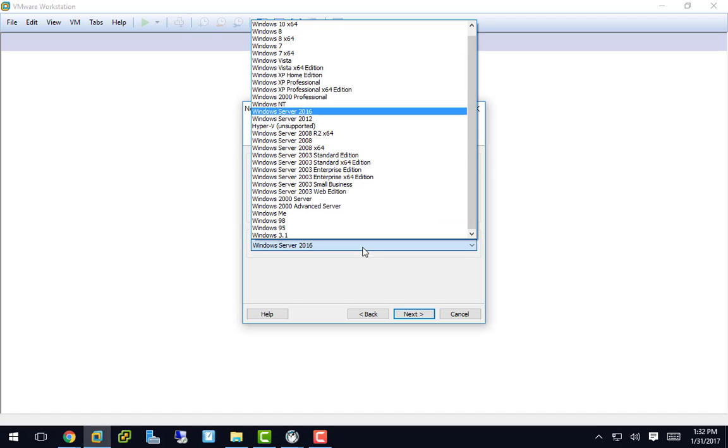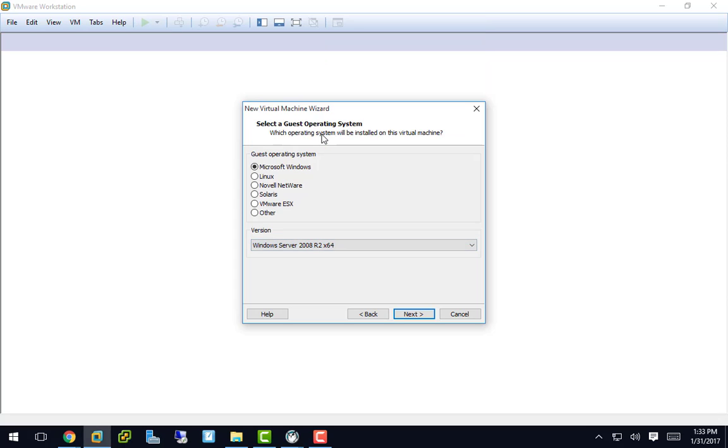I will be installing Windows Server 2008, and specifically I'm choosing R2. If you notice, there's an x64 behind it, which means it's a 64-bit version of Windows 2008. R2 only comes in a 64-bit operating system. 2008, not R2, but 2008 and prior, always came in two versions. There's a 32-bit operating system and a 64-bit. If you notice, 2012 and 2016 do not have the x64. That's because as of 2008 R2, everything's only 64-bit, so there's no 32-bit option. You don't need to designate that anymore. But in this case, it is a 64-bit version of 2008.